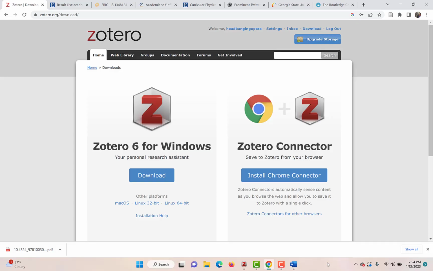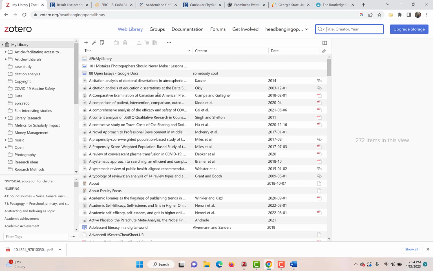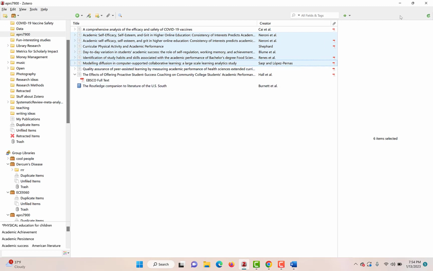Let's talk about some online features. For Zotero, there is some cloud options for you. When you're in Zotero, there is an option to sync your library to the cloud. And when you do, it looks like this. So you have the cloud version. If I'm in Zotero, that little sync button is in the upper right. And I just clicked it, so it's syncing, but you can set this to auto sync.